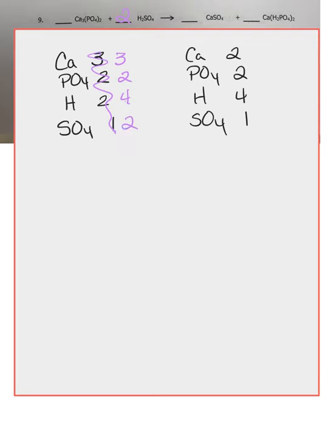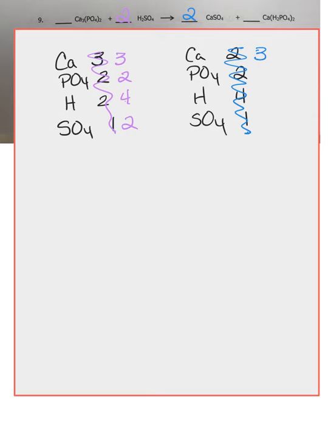When I put a 2 in front of the calcium phosphate, I'm going to recount. And this is where the recounting becomes extremely important, because you're going to see that these calciums are going to change. Let me get a pointer so you can see. 2 calciums here plus 1 more here gives me 3 calciums. Now, if you didn't recount them, you might have missed that.